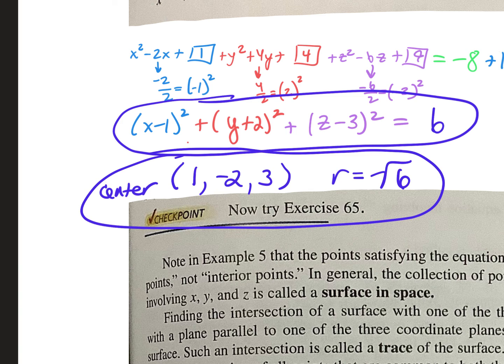So your web assign is a whole bunch of these problems. It's finding the distance, midpoint, and then completing the square. But it's not due until next Friday. Don't ask me for an extension. I'm not giving extensions on these 2 homework assignments. You have between now and next Friday to do it, so do it. If you don't do it tonight, no big deal.